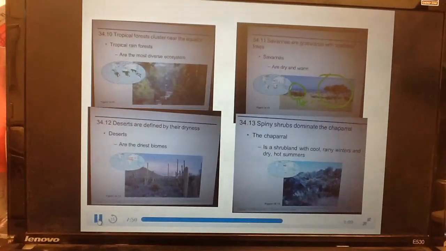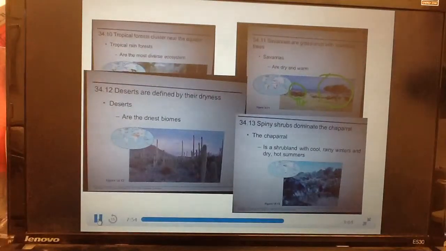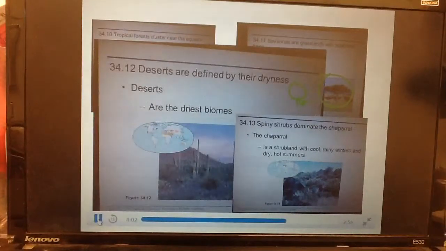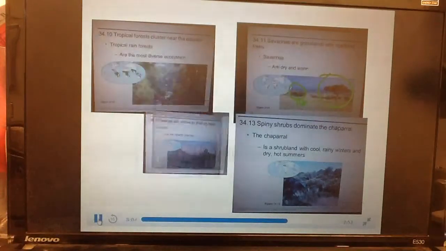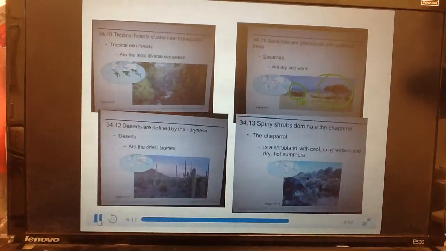When we talk about deserts, we're talking about a lack of water. And if you look at where the deserts are, they're often slightly above or below the equator, but not at a pole. So here we have this blown up version you can see on the map. The orange areas indicate all of the deserts. You can see that they, again, are not at the equator and not at the poles, but somewhere in between.